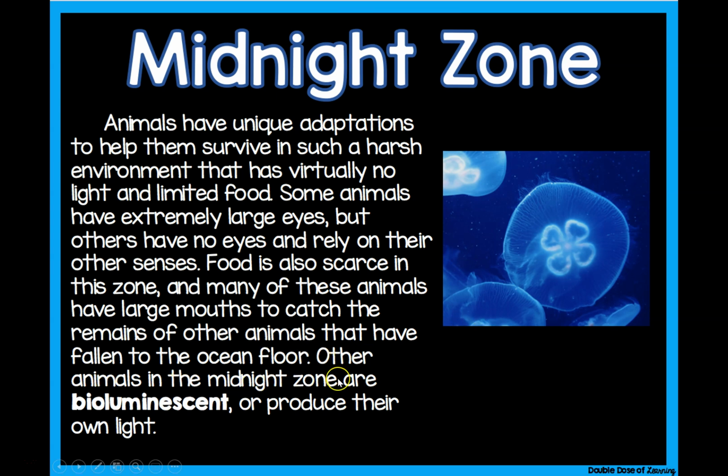Other animals in the midnight zone are bioluminescent, or produce their own light. Animals down here have learned how to glow up. They've learned how to glow from the inside because they live in such a dark place. Right? So some jellyfish glow. You may have seen anglerfish or other fish that seem to be lit up from the inside. That's an adaptation to help them survive in this dark place.